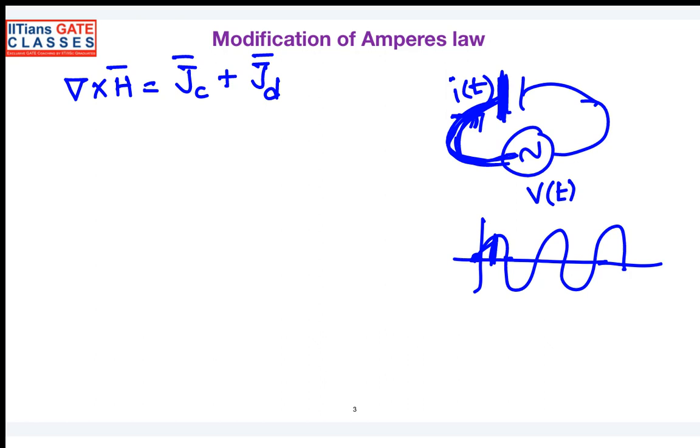So when you apply any voltage here, there will be some amount of charge which is induced. That is the displacement of the charge from the source to the capacitor. So that is the reason why whenever there is a change of charge with respect to time, obviously we'll have a current. Since this current is due to the displacement of the charged particles from the source to the capacitor, I can call that current a displacement current. Okay, now this is your modification of the Ampere's law.